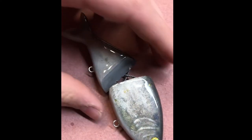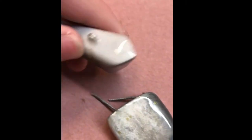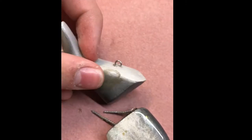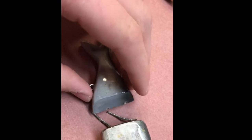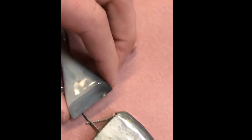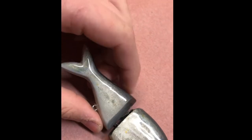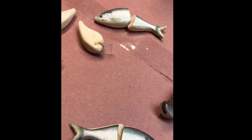Here's one that I did. Turned out pretty good until I was gluing in the joints and I still glued my finger to it. And now I'm kind of mad about it, so I don't know what to do about this. And this was about halfway into the joint whenever it decided to set up and I couldn't get it out. I kind of bent that joint there, so I don't know what I'm gonna do about it. I might fix it some other time. I tried buffing part of this out, but it kind of turned out matted, as you can see, so I don't know what I'm gonna do about that. I'm gonna try to fix it and just use it for myself, but these other two are going to just be some that I actually make.